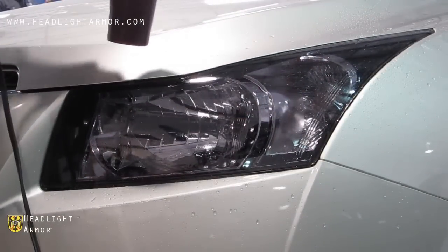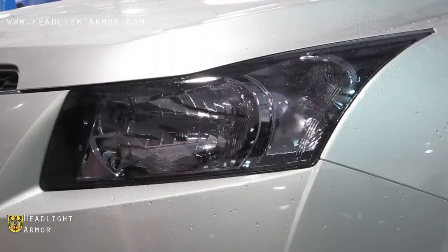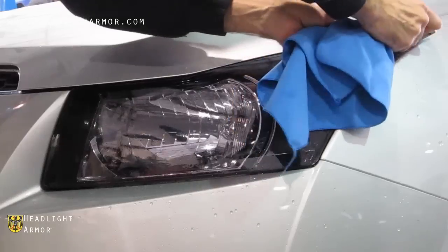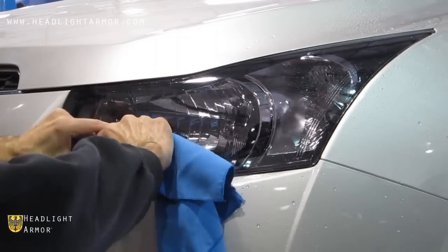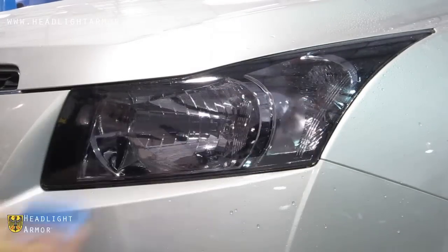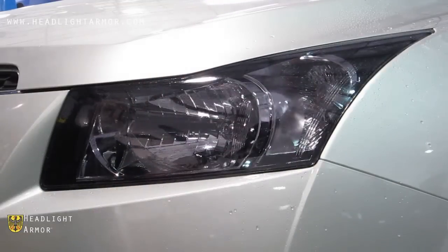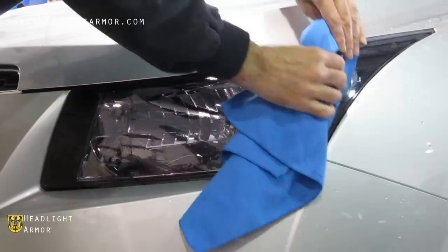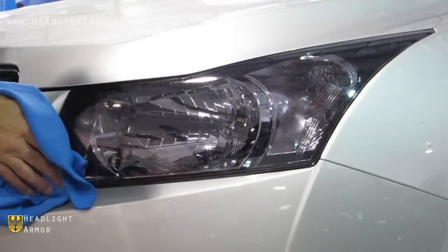You can go ahead and warm the material with a hair dryer. Wrap the squeegee with a microfiber towel and keep pressing until the edge is completely secured. Warming any areas that are lifting with the hair dryer will help the material conform. Use short, firm strokes with the squeegee until the kit is secured. If you have any areas hanging off the edge of the light, go ahead and trim them flush with the razor knife.